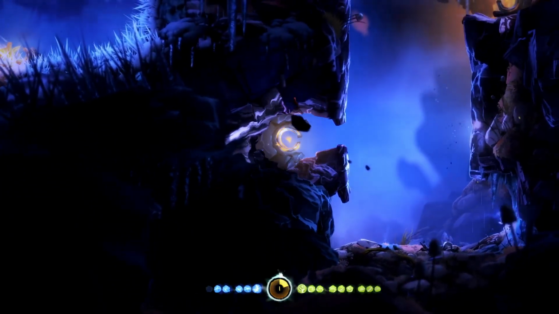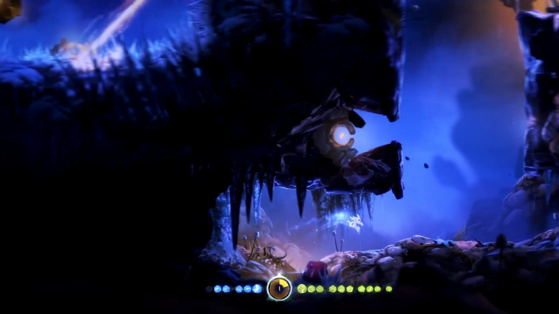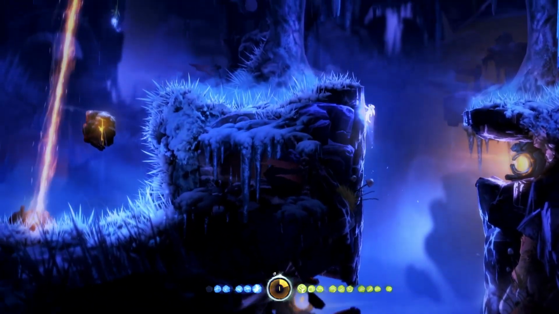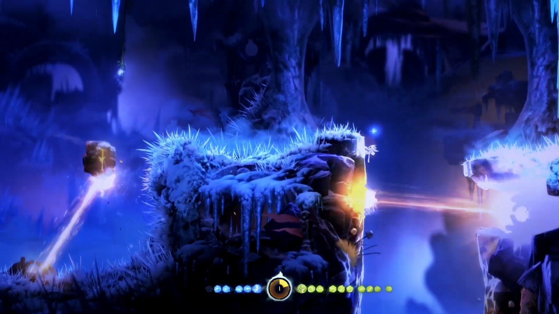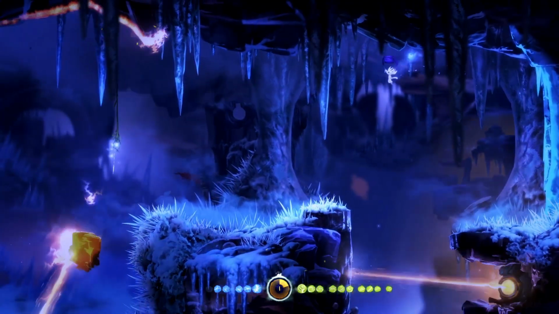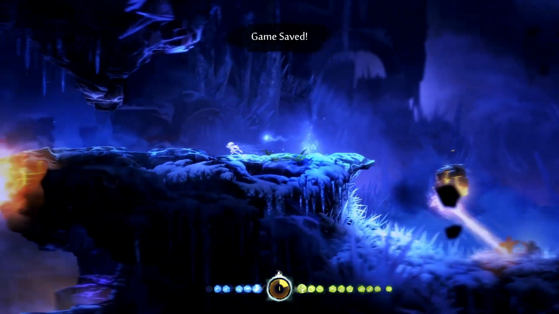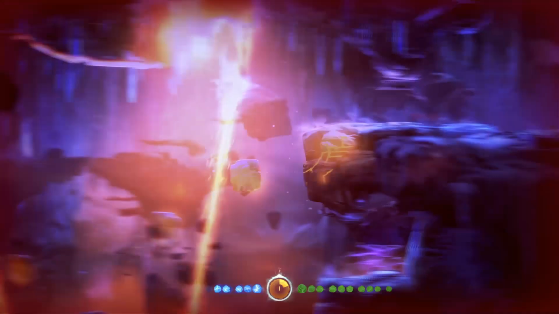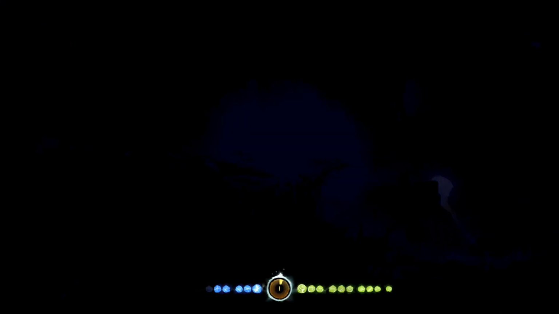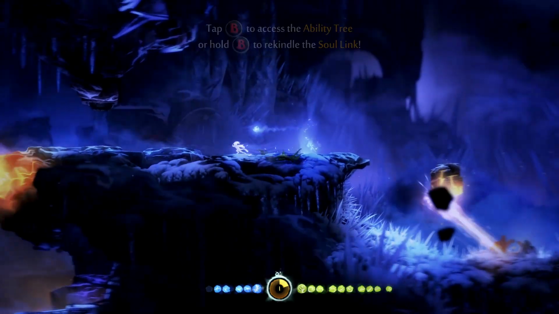Really? All that for a bunch of soul light? Oh, nope. And a life cell. Yay. Okay, worth it. Especially considering I was gonna have to come back here anyways for that. Now, how do I get up and out of here? Ah, there we go. You know what? That one's on me. What?